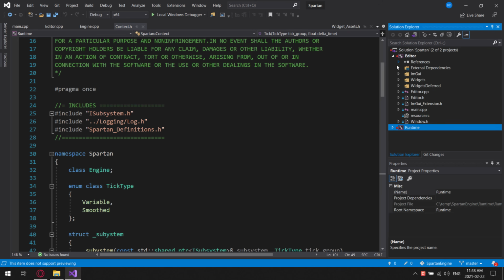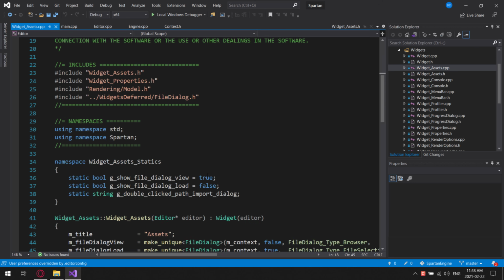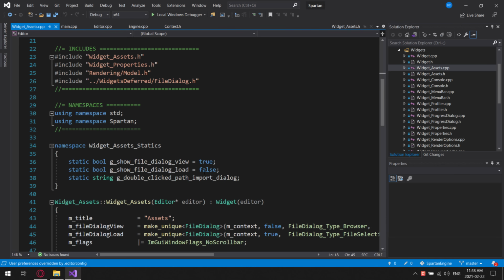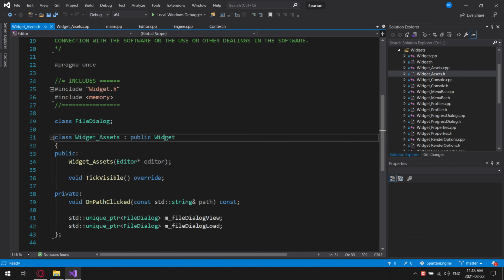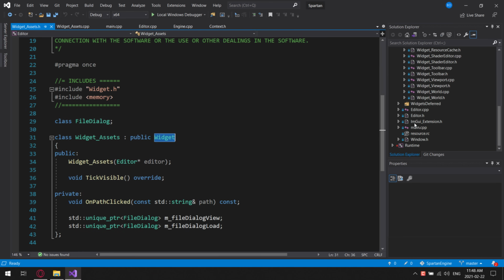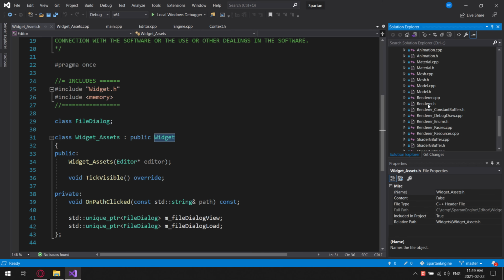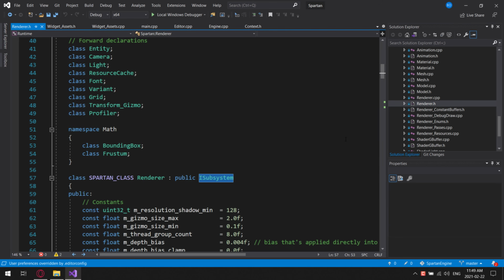So for each thing, if you want to get into figuring out how to extend the editor, you go in here, say you want to, here's the assets. Here is how assets are implemented. So if you want to create your own UI interface for doing something special, you're just going to be implementing, let's go over here and take a look, a widget. And then over here, if you want to extend the game engine itself, coming into runtime, you're going to see all these various different pieces. So for example, the renderer, I believe was, let me see, renderer, the subsystem. So you implement on the one hand a widget, on the other hand a subsystem, and then each one in turn.